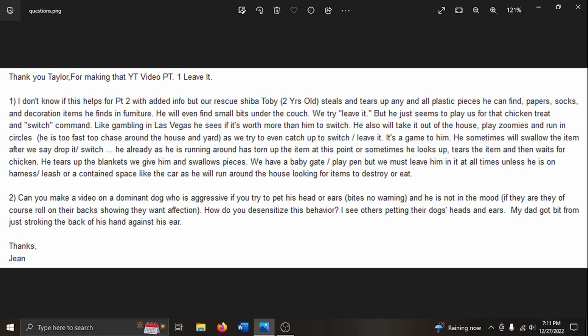And again, in part 3, I'll show you the next step, or the step that I would do when outside, when you don't necessarily have food with you. But the goal is that you want to be prepared as much as you can when he is not in a controlled environment, meaning in his pen within the house, or when he's outside of his pen in the house, or he's off of a leash in the house, or you're on a walk. So that'll be in part 3.